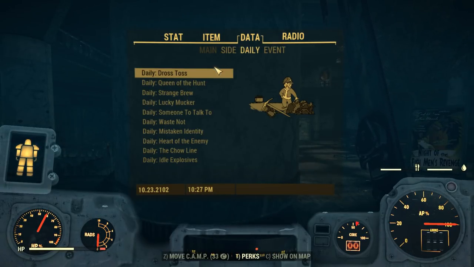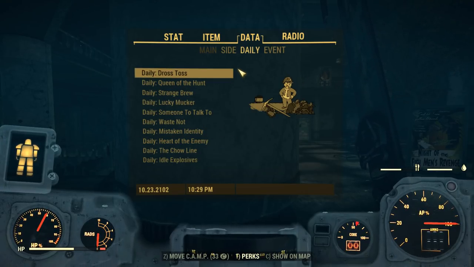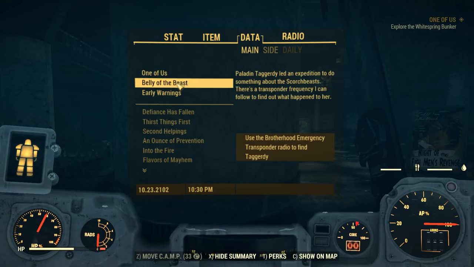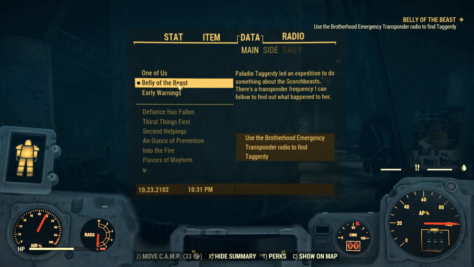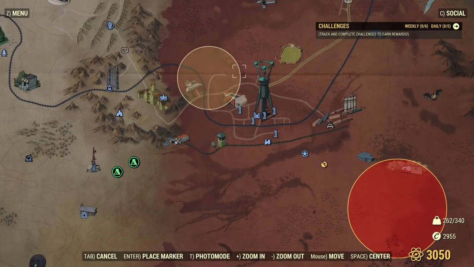Daily events. Idle explosives. Yep, there it is. Let's see here. Let me look at my quests. This quest here takes us to the White Spring Bunker. This one here, we're supposed to use a transponder. If we look at that one on the map, ooh, the transponder is in this general vicinity.